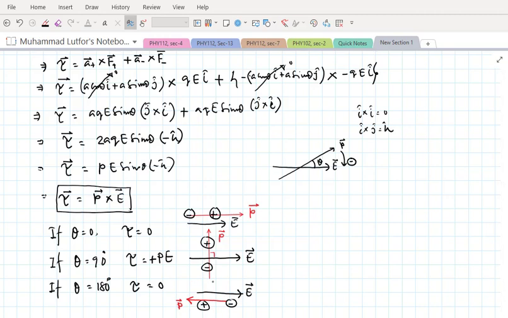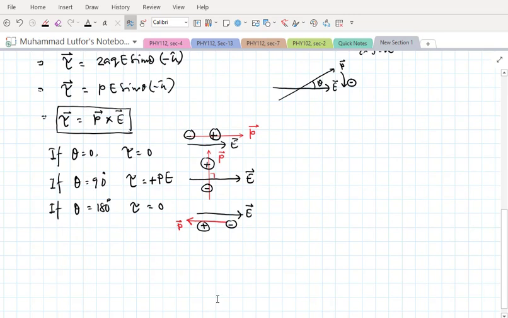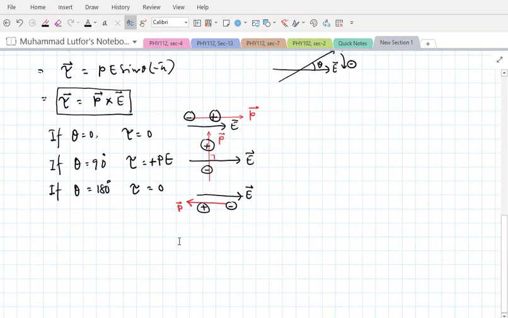Why is it an unstable condition? You can explain from there. Say the position of the torque, or the position of the electric field and the dipole moment, is in that way. So this is the P. I can say this is the negative charge and this is the positive charge, right? Then the torque will try to rotate that system towards that direction. The electric field will try to align this dipole moment vector in the direction of the electric field.